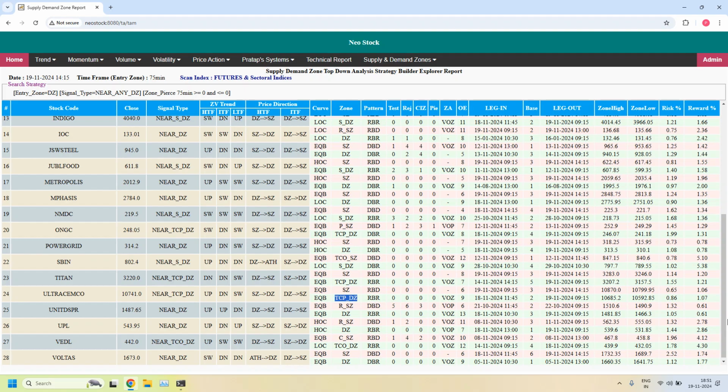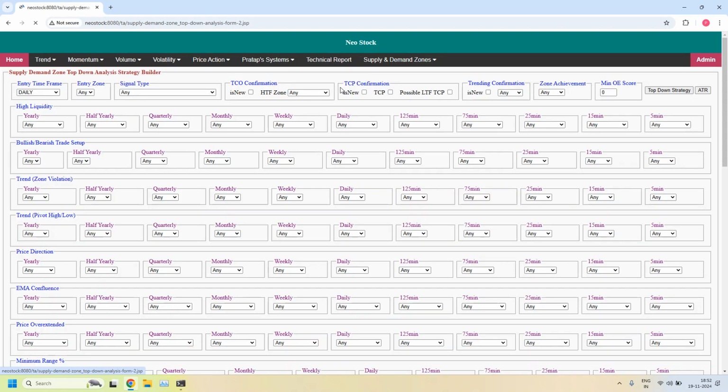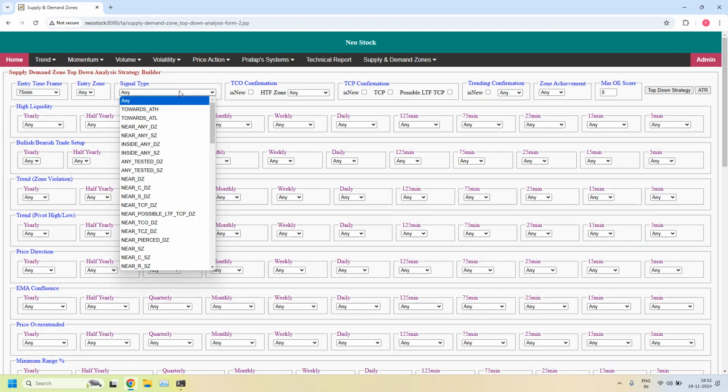It's a big list. So you should carefully fine tune the zone. There could be some zones might be violated based on the concepts learned in lesson 16. You should identify them. Find proper fine-tuned zones and you can plan trades because you got a big list. 8 stocks. Okay. Next, for 75 minutes time frame, let's find the stocks near 75 minutes supply zone.